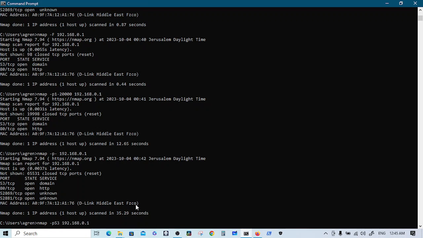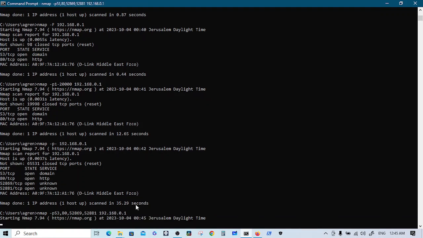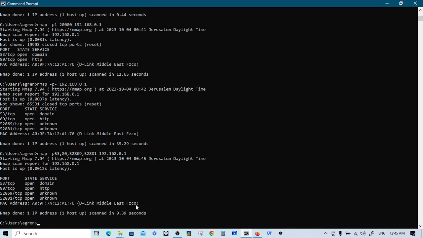We can do that by separating them with commas. So 53, 80, 52869, and 52881. Now we can scan these, and now we can see it's very, very fast.